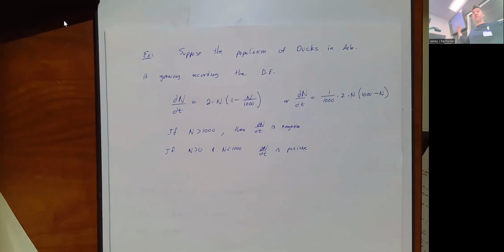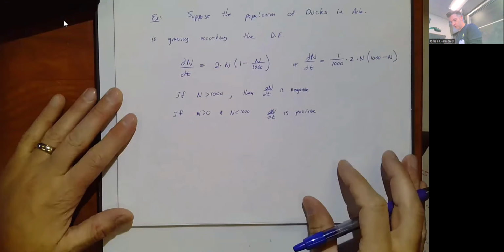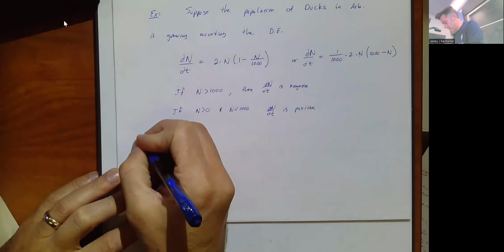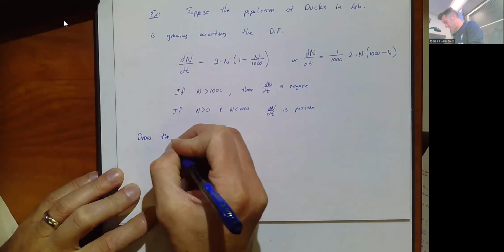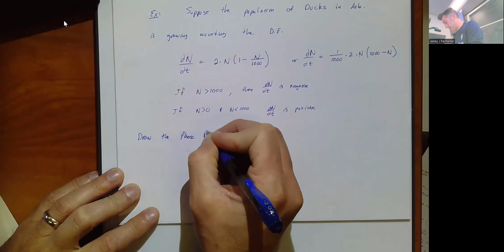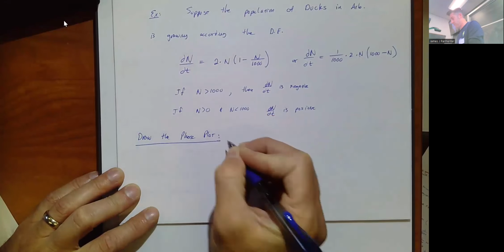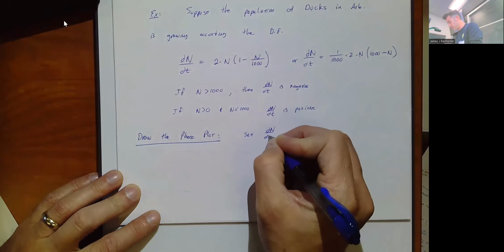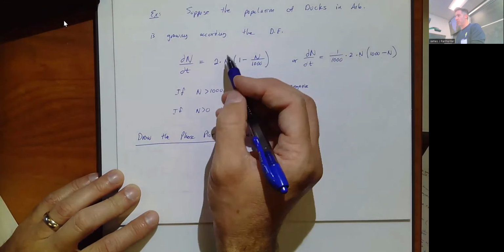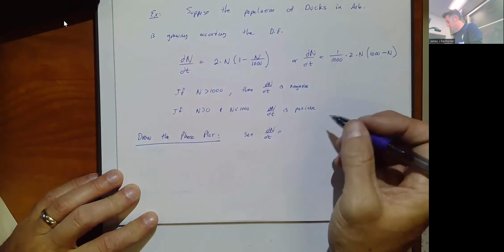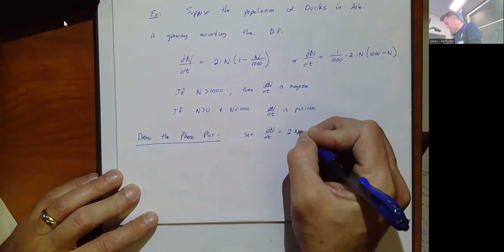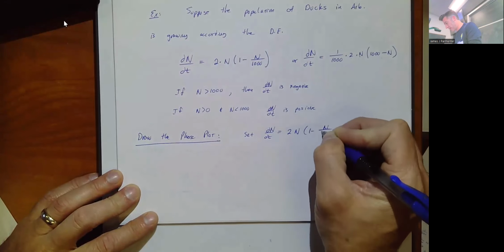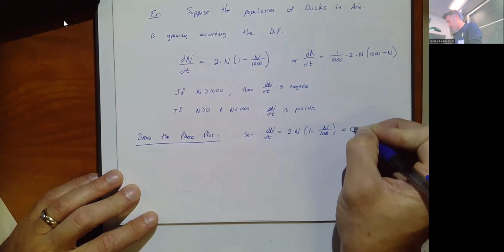But definitely just from the words we've said, if you go above 1,000, you're getting pushed back towards it. If you go below 1,000, you're getting pushed up towards it. We can draw it though, so let's draw the phase plot. Before we draw the phase plot, we should find the equilibria. So we're going to set our derivative, and I'm going to write it this way because this is more standard, even though I like the other better. Set your derivative 2 times n times 1 minus n over 1,000 equal to 0.